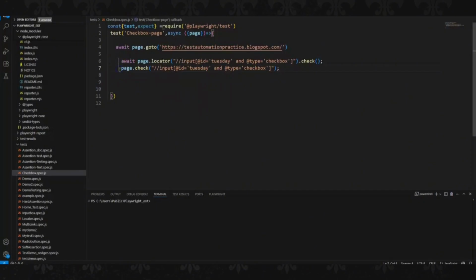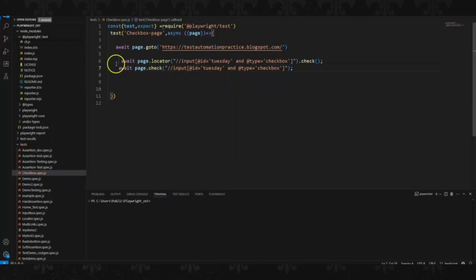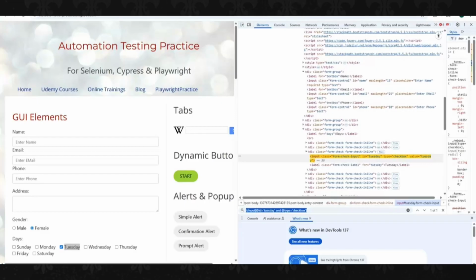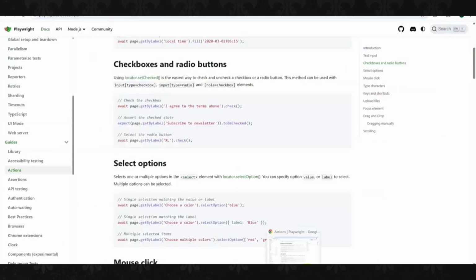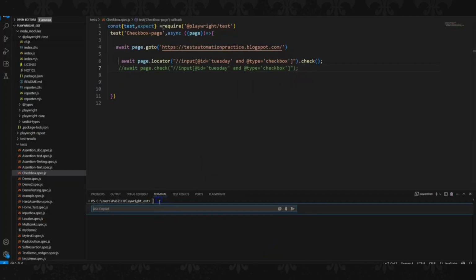And await keyword. So first I will go with the first approach. So let me execute, and first I have to close this application and just execute.